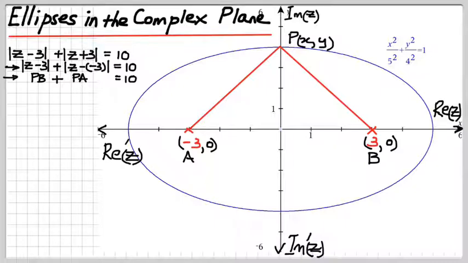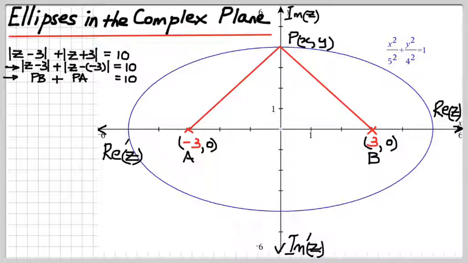Now, what I want you to do is imagine we've got a piece of string, okay, and we're going to thumbtack one end of the string into this point here. Hopefully it doesn't damage my iPad. I think I'll have to go and buy a new one after this. And we're going to thumbtack the other end into this point here, which is where x is +3. And the length of this string is exactly 10 units long, okay? And you'll notice that that's possible because the distance from here to here is exactly 6.